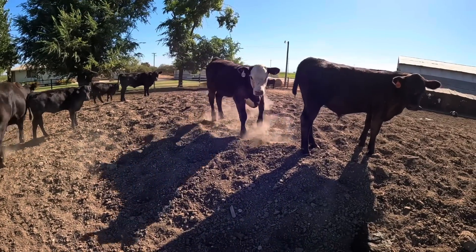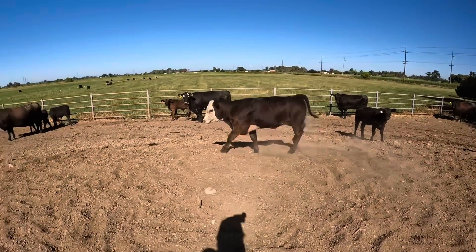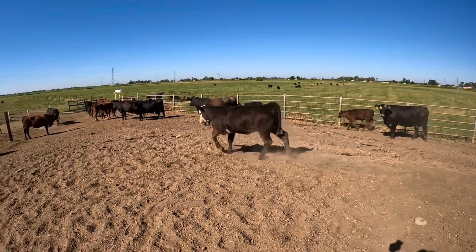The hoof rot calf has still got a detectable limp - I can see it - but it's nowhere near as bad as it was a few days ago and I think she's moving the right direction. That foot is still a little bit swollen and she's definitely still favoring it, which I'd expect - I only treated her three or four days ago so I wouldn't expect a complete turnaround yet. She's looking better, and if she is still limping before I send them down to the back field, I might hit her with copper tox one more time. I don't think I'll do a second round of antibiotics, but I might still do the hoof treatment just for good measure.